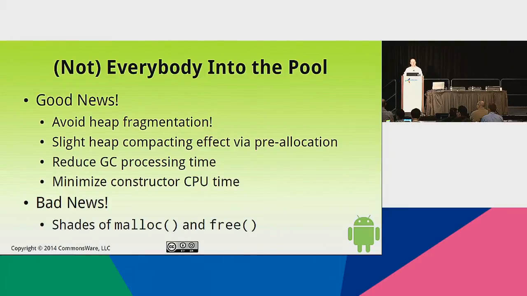But of course, the whole point behind garbage collection was to get away from this stuff. And so we're kind of back into a malloc and free sort of scenario where we have to keep track of the objects ourselves, make sure we return them to the object pools and so forth as needed. You'll see a lot of this in Android proper. Sensor events, for example: as soon as the onSensorChanged callback returns, you can't rely on using that sensor event object anymore because it's automatically going to get recycled by Android for a future sensor event. You have to make sure you copy your data out of there.